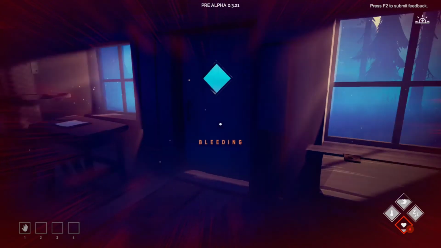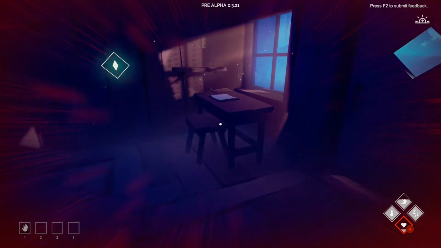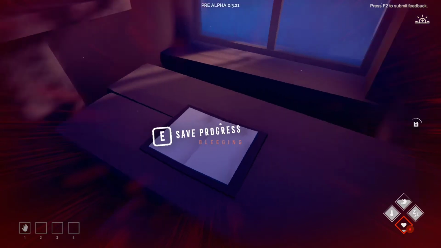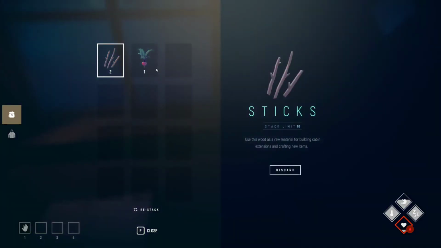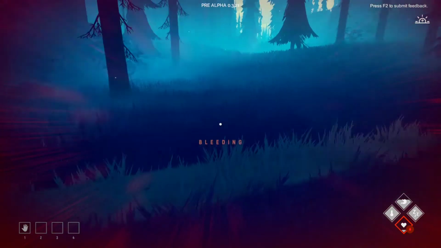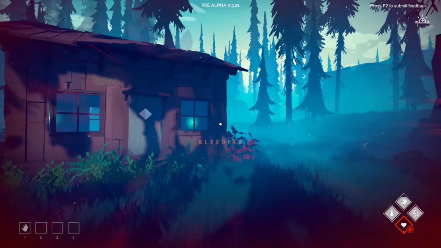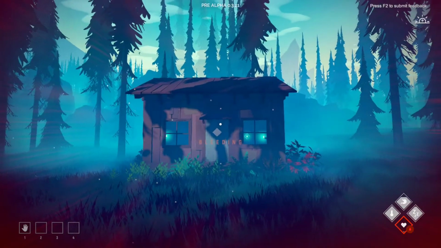I'm still bleeding. What is this? I didn't see this. Oh, save. Okay, yeah, I saved it. But how do I... How do I make a campfire? How do I make this? How do I make that? Let me just look at this one last time.